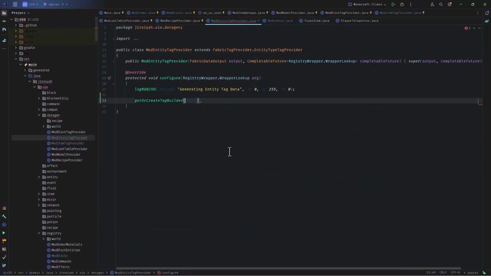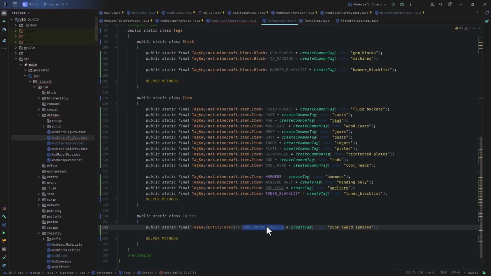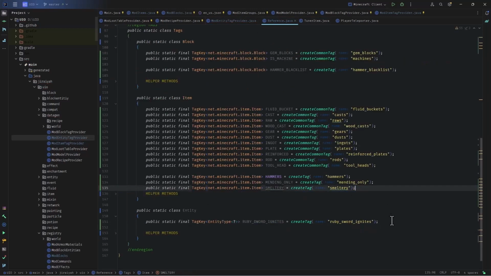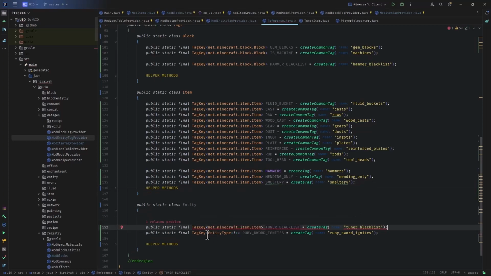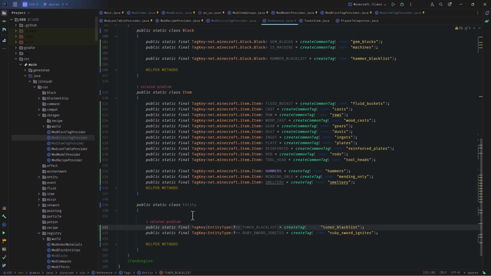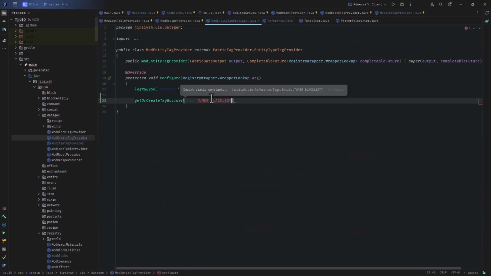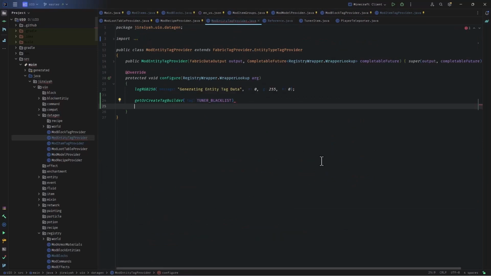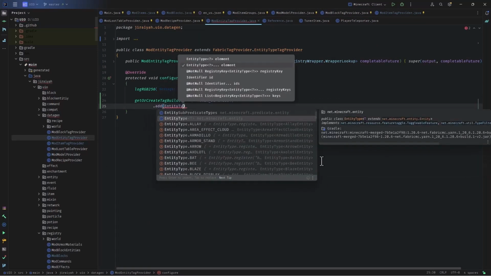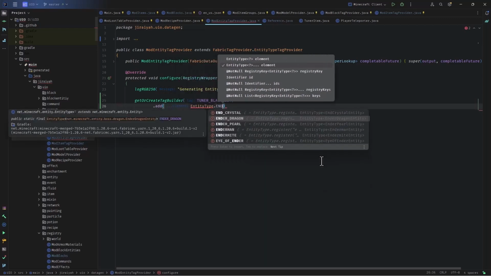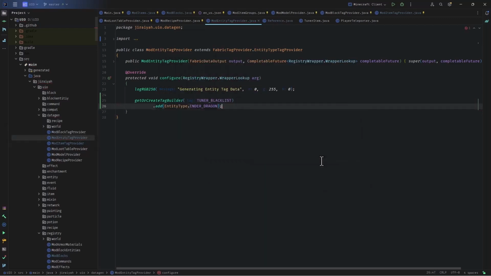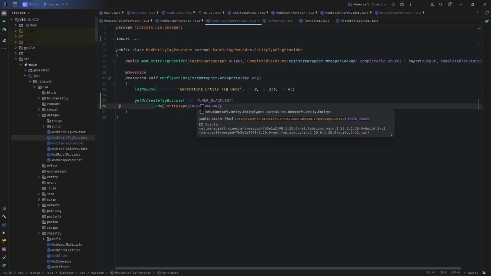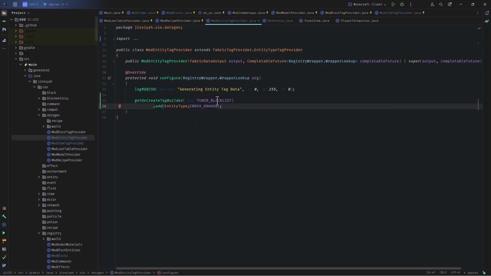And no, actually, I want this for the tuner blacklist, and I had to put it under the entity type. That was my bad. So tuner blacklist is actually entity blacklist type. So I will copy it, I will paste it and import. Now dot add entity type dot Ender Dragon. So basically I'm blacklisting Ender Dragon from being teleported around using my tuner.